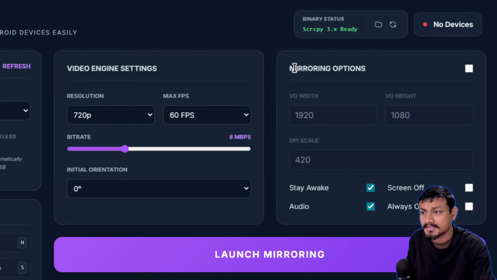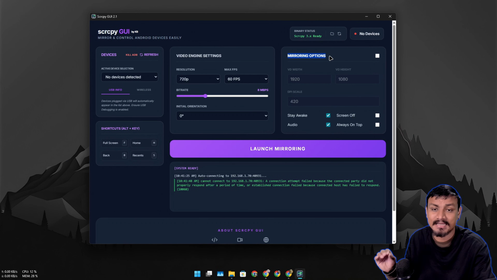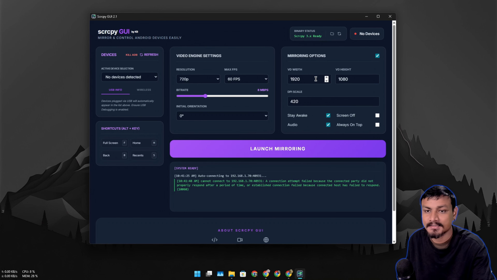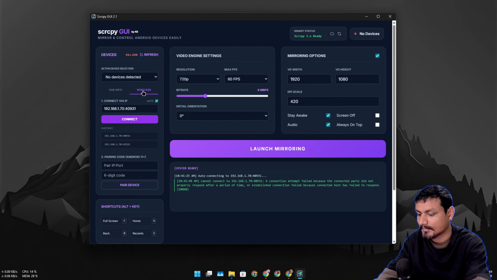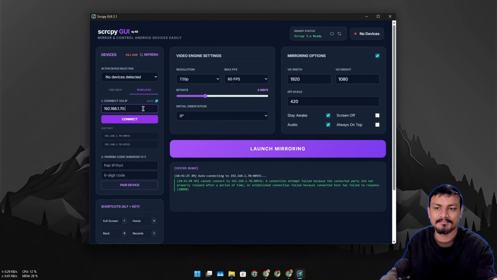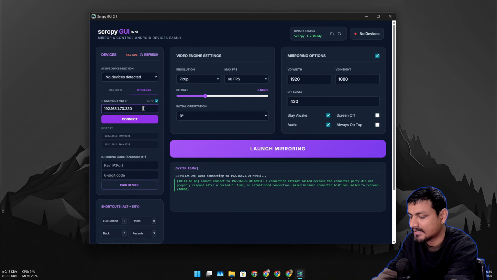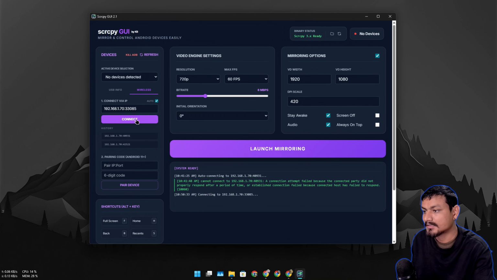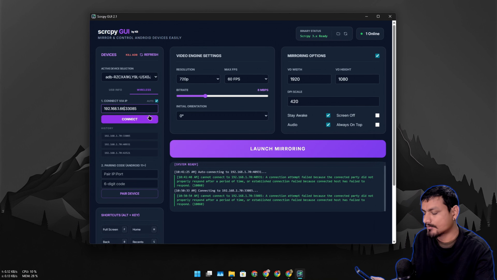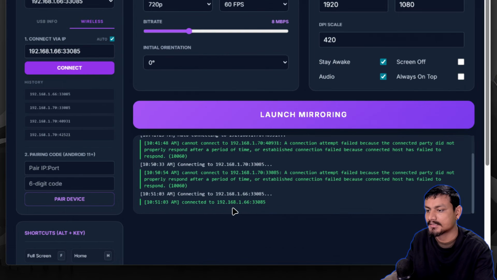Now, I need to fix this, the mirroring options. This is actually a desktop mode. So basically, you can use your phone as a PC on your PC. Actually, let me connect my phone using wireless connection so I can show you guys. Every time you enable and disable the wireless debugging, it changes the port. That's something that I can't fix. It's a security feature. So I'm going to connect and just give it a second. No, my IP address has also changed. Okay, it's 66 now. Now I'm going to connect. Yeah, now you can see it's connected.